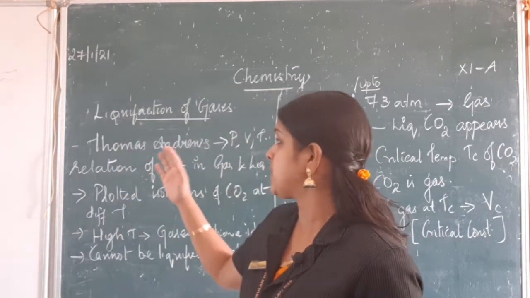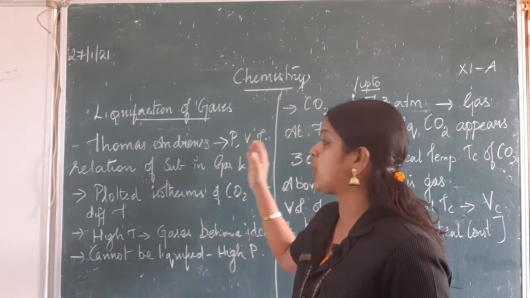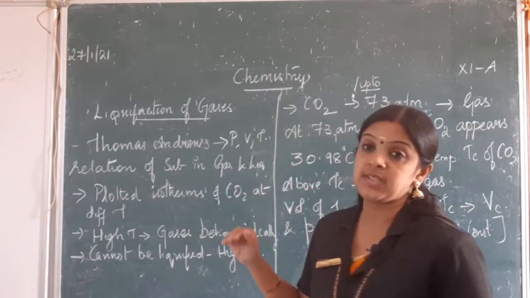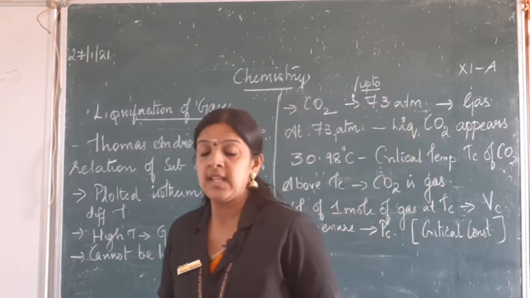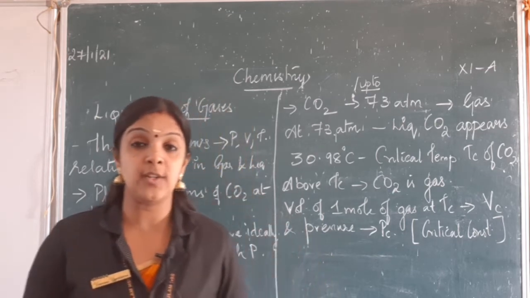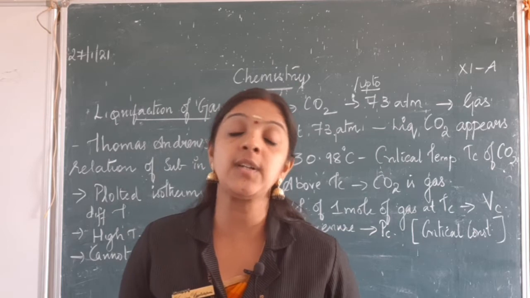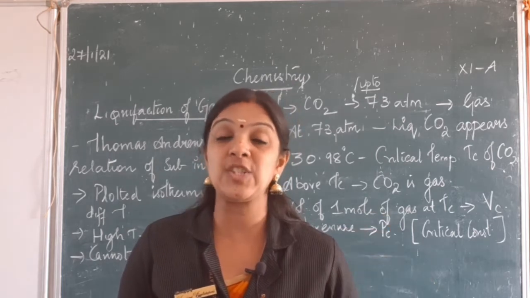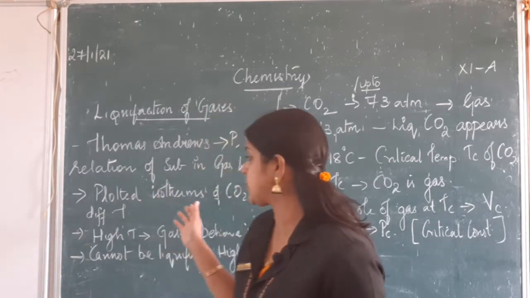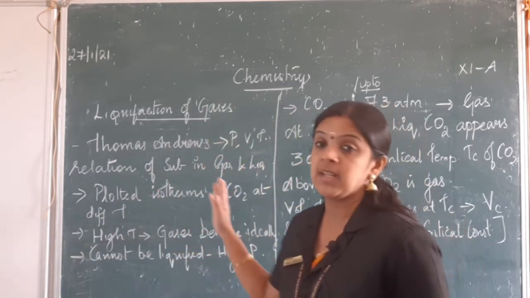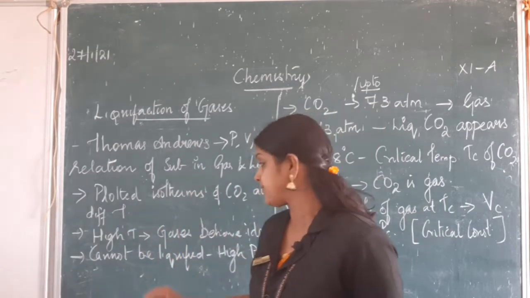Mr. Thomas Andrews was finding a relationship between pressure, volume and temperature of a substance in gaseous and liquid form. So how did he conduct this? He took a gas, for example carbon dioxide, and he plotted the graph against the pressure at different temperatures, that is, at constant isotherms. Isotherm, you know, means similar temperature. So the graph was plotted for carbon dioxide at different constant temperatures against the pressure.